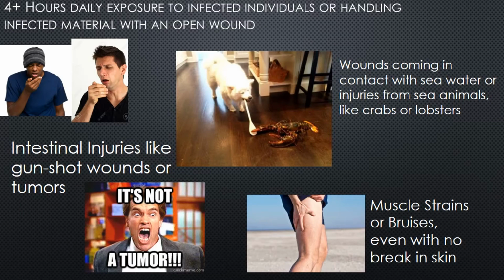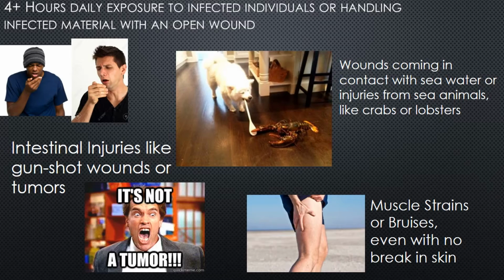So obviously, being an infection, you can get it if you are in direct exposure to people that have it. That being said, it takes a pretty good amount of exposure for that to happen. Other times it will occur in intestinal injuries, such as a gunshot wound or a tumor. When they go to excise the tumor, that bacteria will get in there.